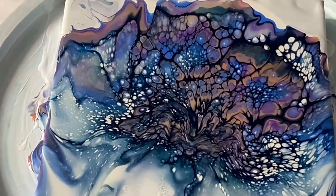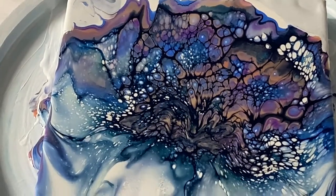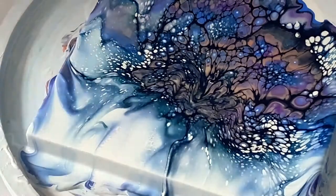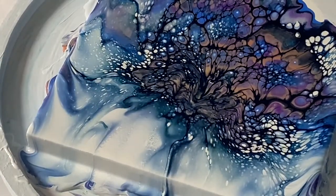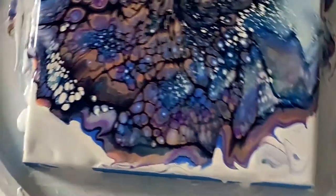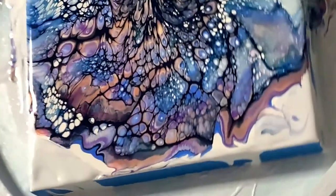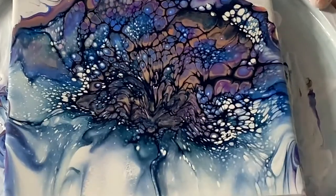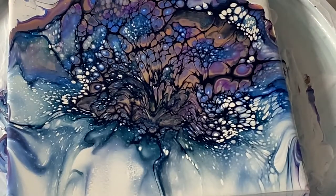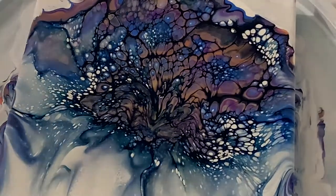Right here, you see like a little stem and it looks like a flower. Yeah, so I'm thinking that I want to kind of bring it up and over. I don't know. I'm going to have to spin it, and it's going to spin all the way off anyway, so that probably won't even matter. So let me get you out so you can see the whole spin.